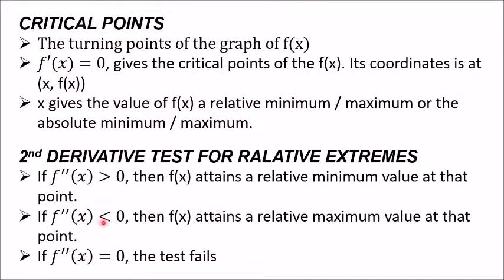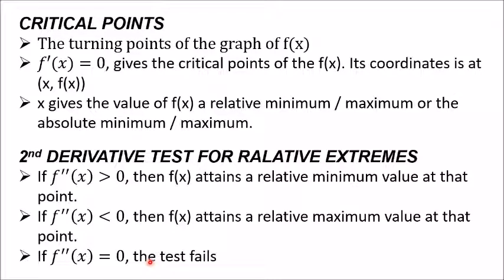Or yung x na yan magbibigay ng relative maximum value of the function. Yun ang ibig sabihin nun. Pero kapag naman yung x natin, sinubstitute natin yung critical value na yan dun sa second derivative at ang sagot niya ay 0, then that test or the second derivative test fails. Hindi pwedeng, walang result pag ganon. Meaning, we cannot determine if the result is maximum or minimum.